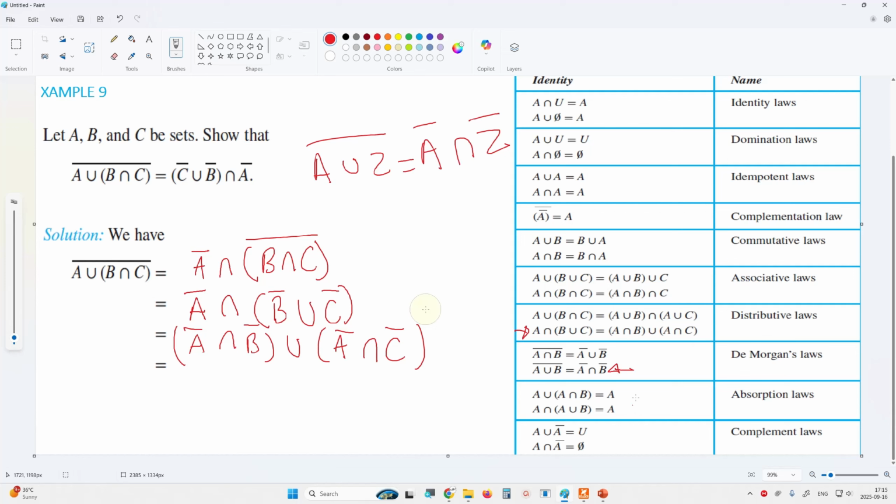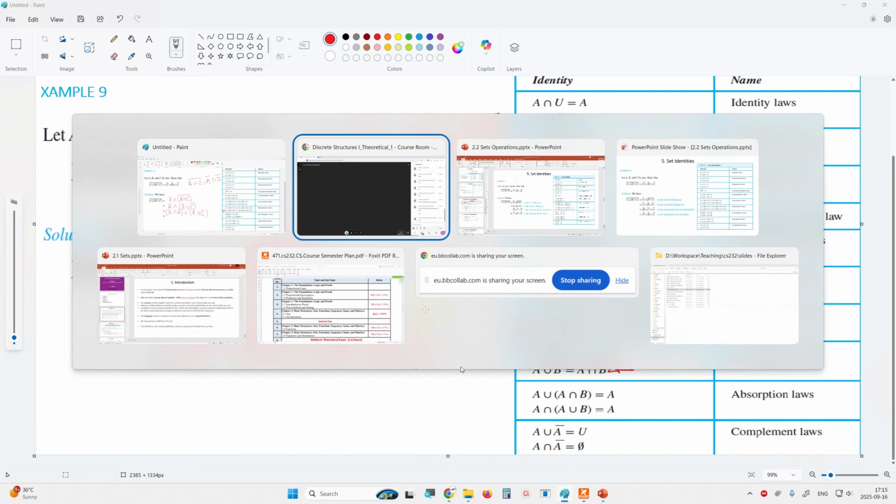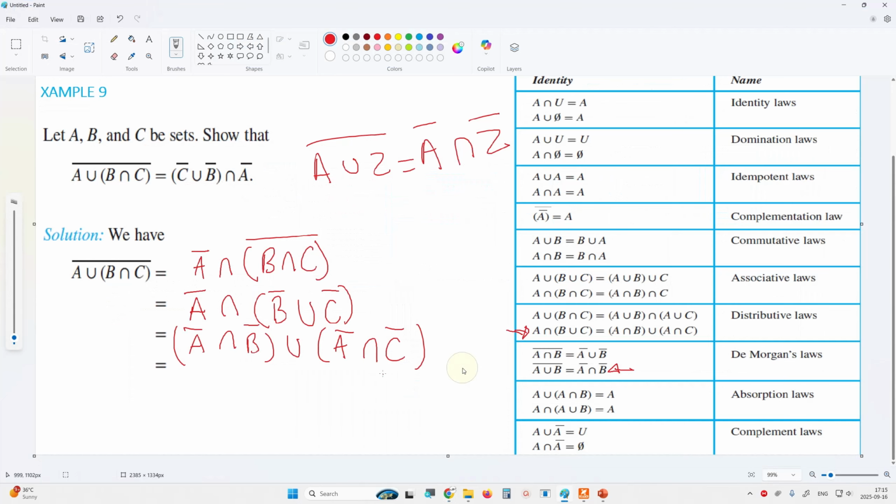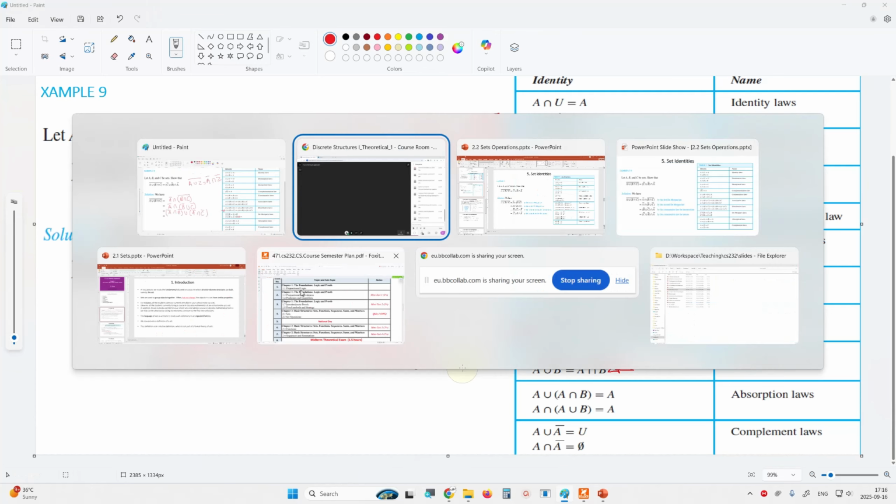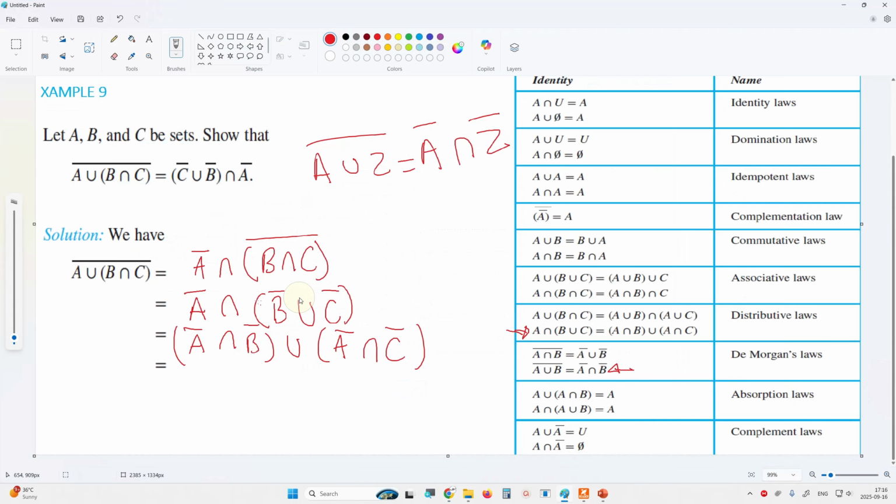Sorry, this, where is it? This one over here. All good? Okay. So now I'd like to reach this step here. How can I do that? Yes. All good. All right. So what should I do now to reach this? I'd like to have something that is going to take me to this thing. How can I do that?